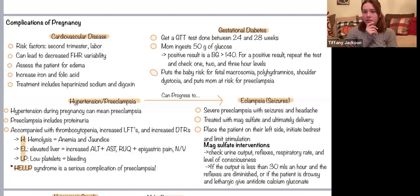So what exactly is HELP syndrome? It is preeclampsia that causes hemolysis, elevated liver enzymes, and low platelets. So if we see mom starts to have some high blood pressure, she notices some swelling in the legs, we're going to want to do a full rainbow set of labs on mom. We want to look at what her hemoglobin and hematocrit are. A lot of our assessments are visual. Is mom jaundiced? A lot of the jaundice comes from the elevated liver enzymes. You're going to have increased ALT and AST. Mom's also going to have lots of abdominal pain, nausea, vomiting. And then we're also going to look at platelets. Is her platelet count low? This is our HELP syndrome.